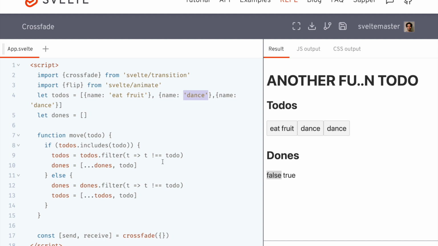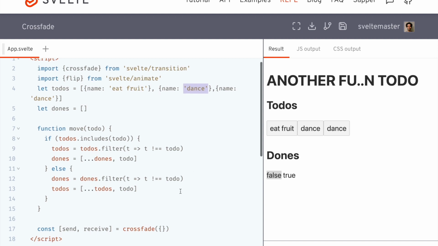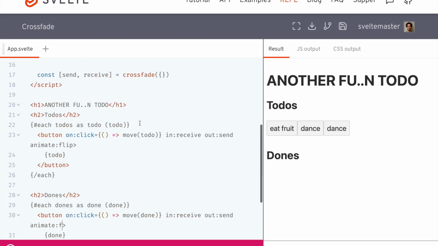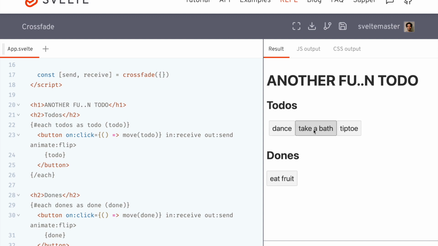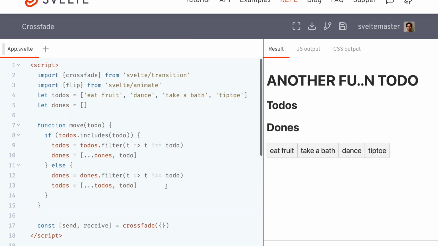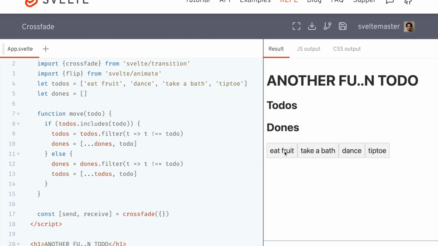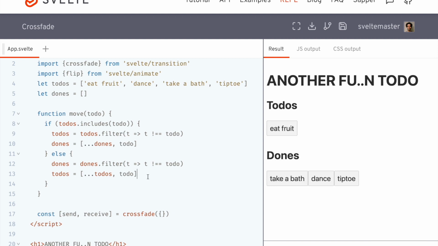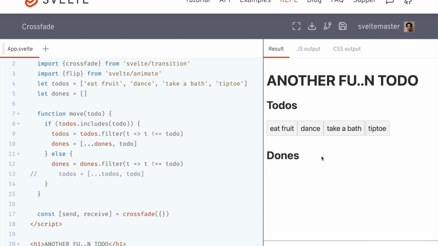Okay, finally, I should have done this before, but we want to have a fallback. Okay, so let me go back. Sorry, okay, back to where we were. We got this right here. And we want a fallback. So let's say after it gets to done, I want to click it and remove it. So let's not add it back into do. So now if I click it, it leaves. Okay, we have another snappy thing happening where there's no animation.